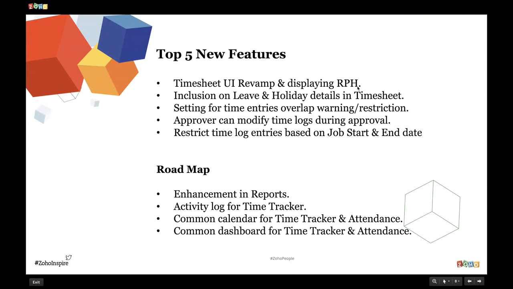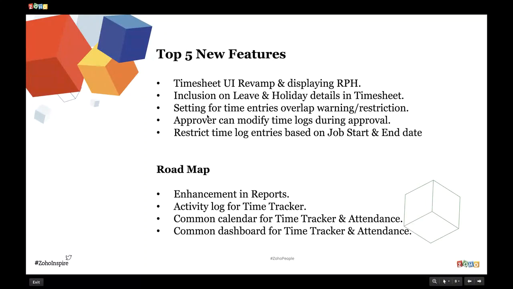The rate per hour in the timesheet denotes what you are supposed to be paid, say 1000 USD, and you can define whether it is visible to the employee or not. This option we have given recently. And then inclusion of leave and holiday details in the timesheet. If you applied for a leave or a holiday, that will also be appended in the timesheet, so it will be easier for the approver to keep track of things.